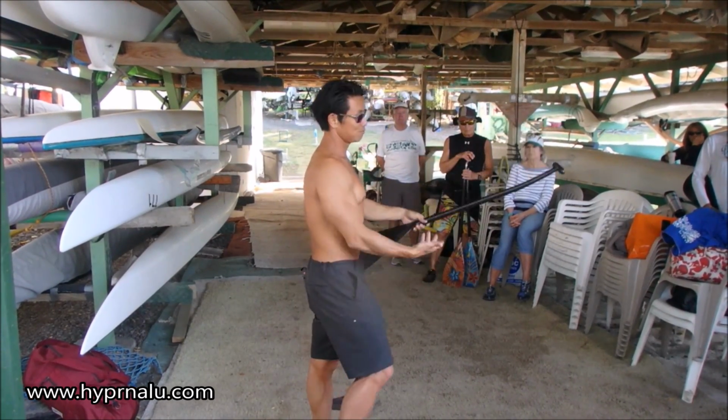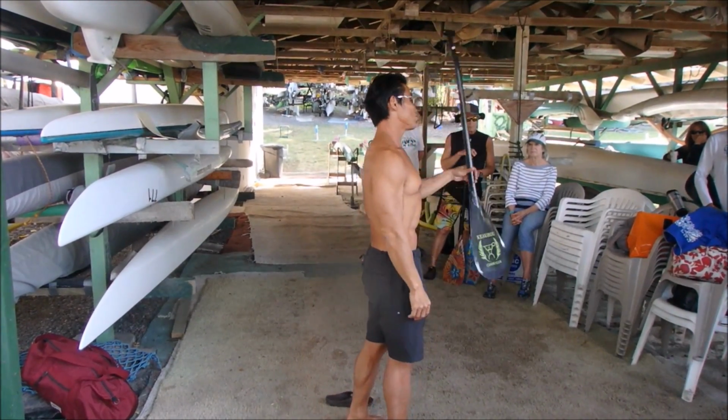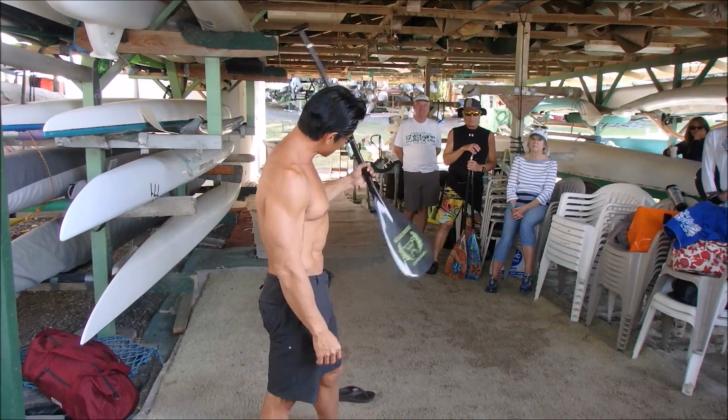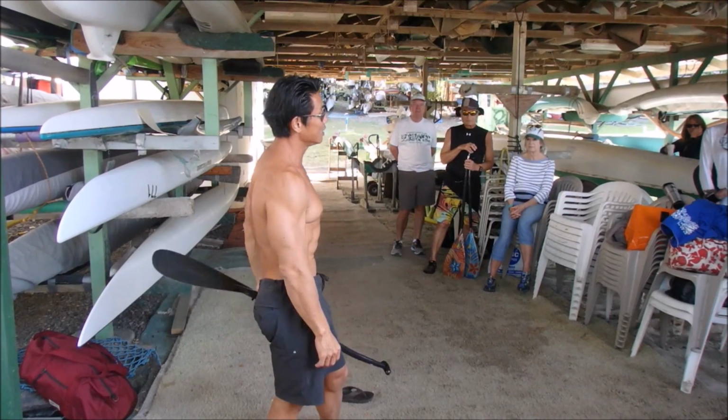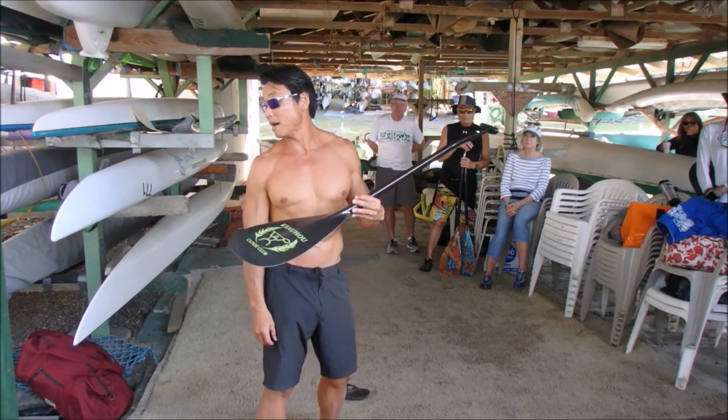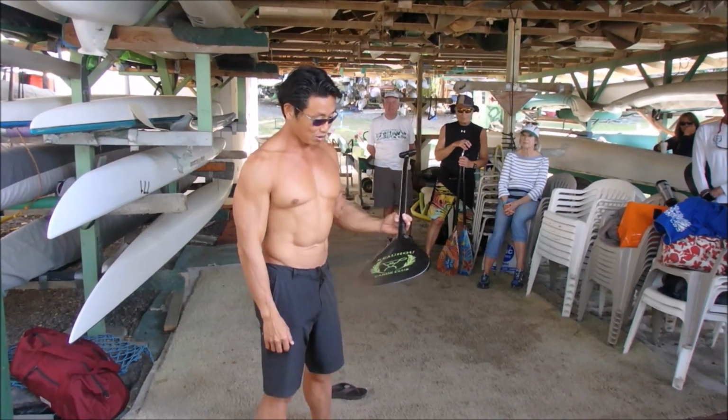I mean, okay, whose paddle is this? That's cheating. I love this paddle. This is the kind of paddle we use for racing, right? I just got it out of the cabinet. Wow. This is part of the club paddles? $100 Chinese paddle. Holy crap.